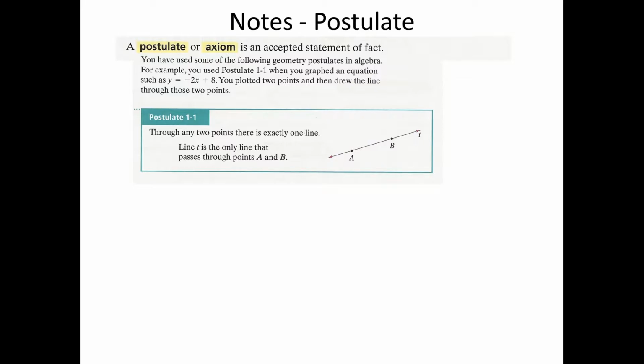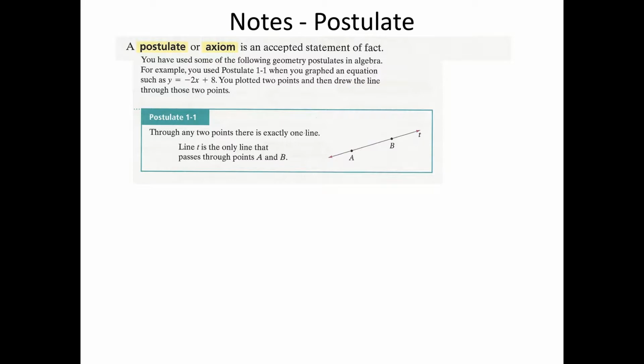And so this first postulate you guys have used a lot before. In algebra, when you are graphing a line, what do you do? You find one point, you find a second point, and you draw the line, because there's only one line that goes through those 2 points. If it was more than one, then you'd have to draw 3 points, or 4 points, or 5. But luckily, when we're doing algebra problems, all we got to do is find 2 points, put a ruler on it, and boom, draw that line, because we know there's only one line that goes through those 2 points. Now somebody said, hey, Mr. Hayes, prove that to me. The answer is, I can't prove it. It's a postulate. You just got to accept it as a statement of fact.